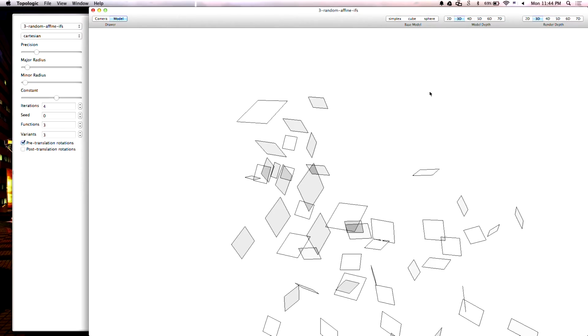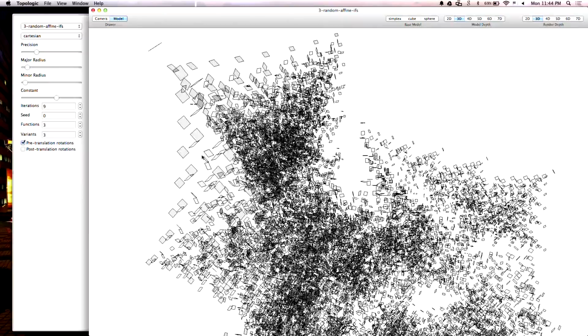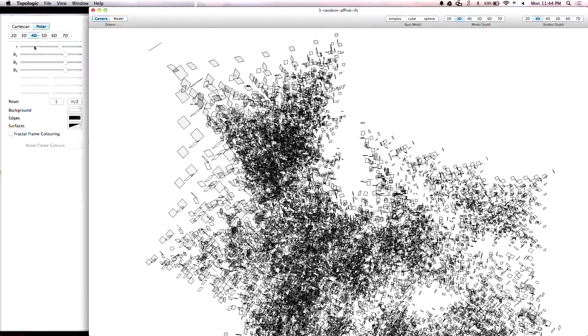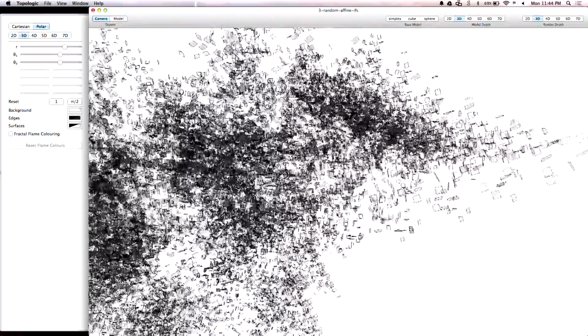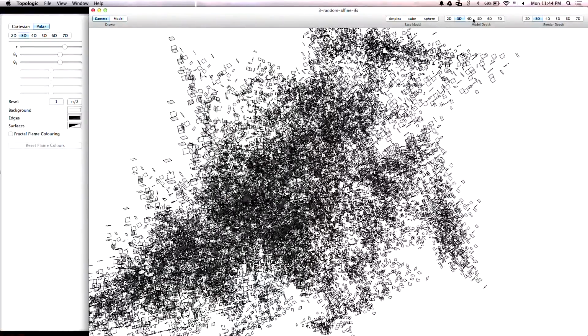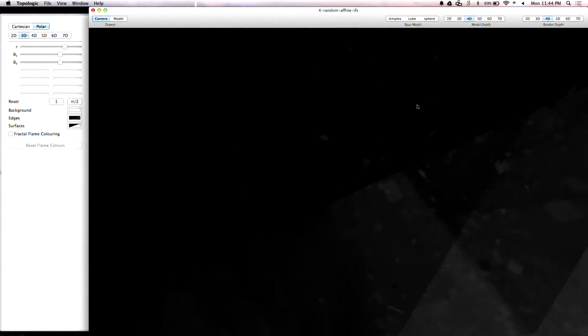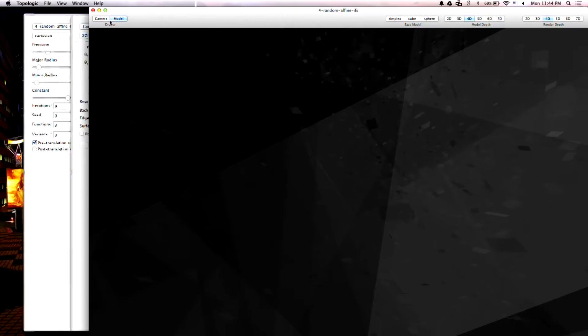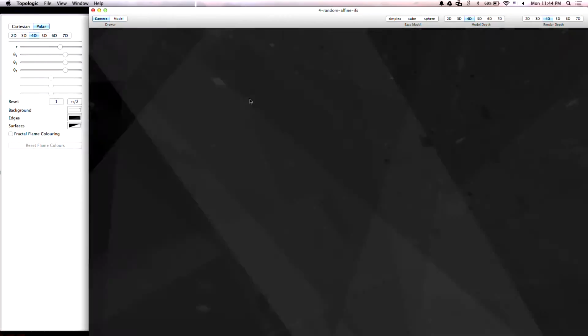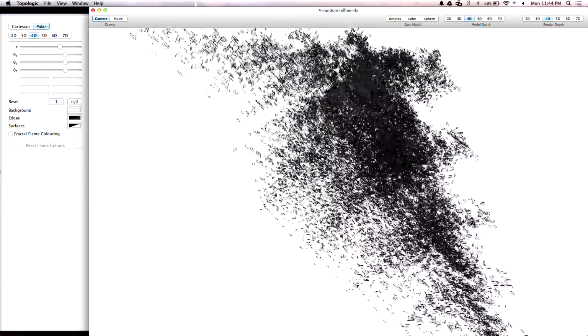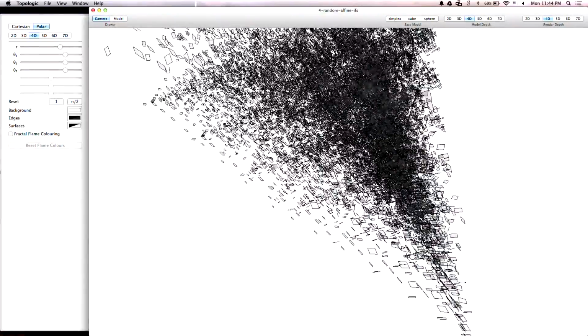I'm going to stick with a 3D one. These are randomly generated just with a seed, so just so you know. So nothing too fancy here. We can rotate this. It kind of looks pretty. We can do this in 4D and turn it inside out. And so you can turn it inside out, as you see here, sort of.